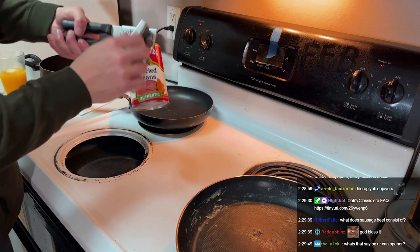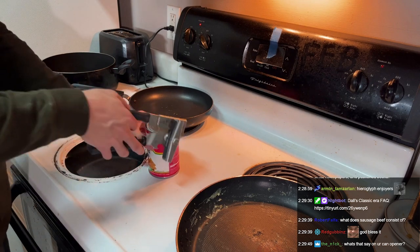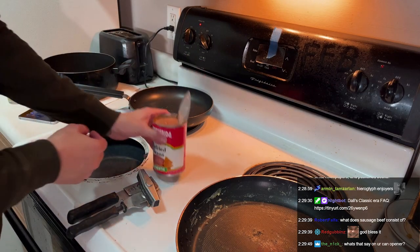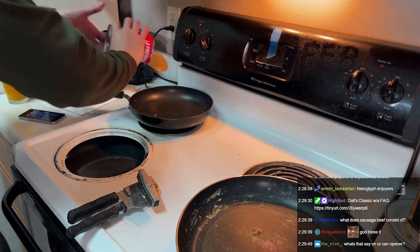What's it say on my can opener? Oh, it's literally just my last name. This can opener is something my parents got for me back for college. It is well over a decade old at this point, so I don't know why, but they felt like, oh, we gotta label all the shit with your name on it, so that way they know it's yours. Thanks, Mom and Dad. I was really worried about someone stealing my can opener. Okay. Well, that's not good out of there.